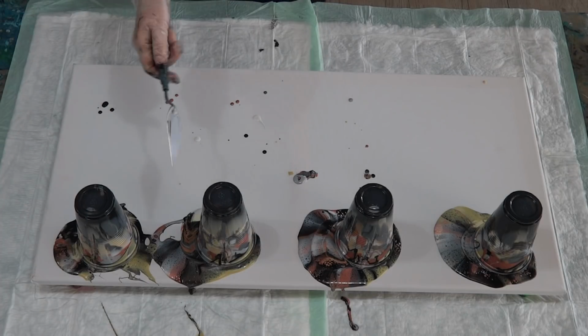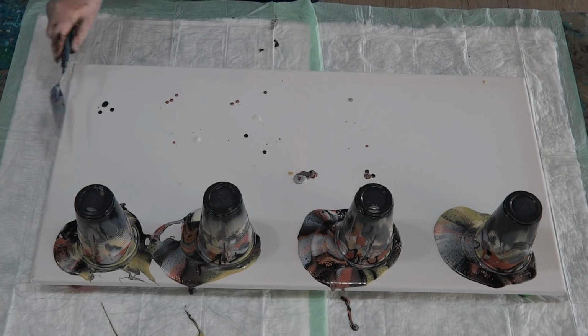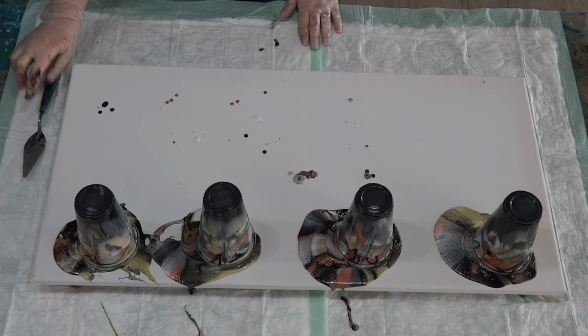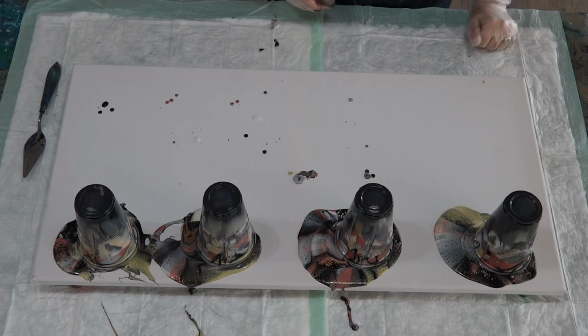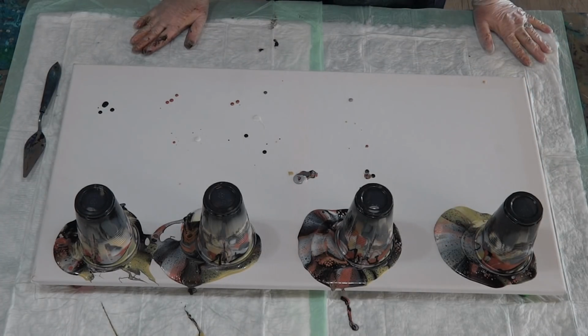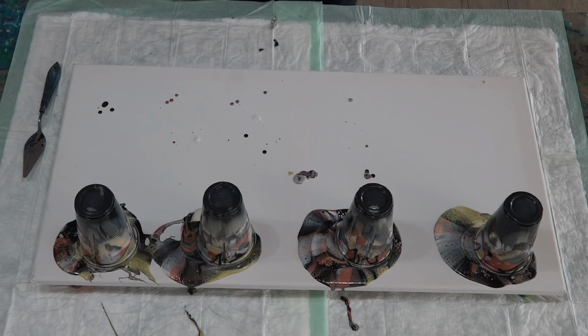I've got my little spatula if I need that to pick up any extra paint and put it on the sides. Always keep that handy. It's great for doing your sides. My goodness, look at those cells. Well, if that's any indication, it should be a very pretty pour.